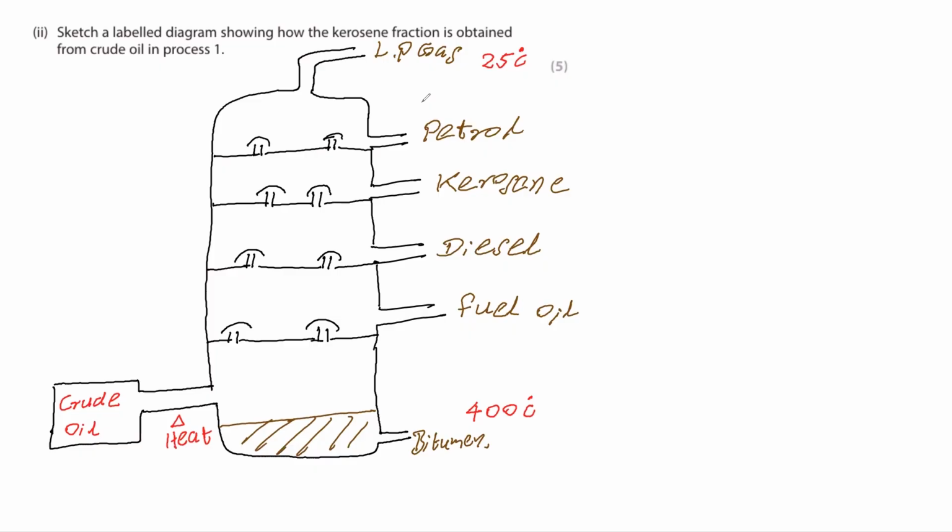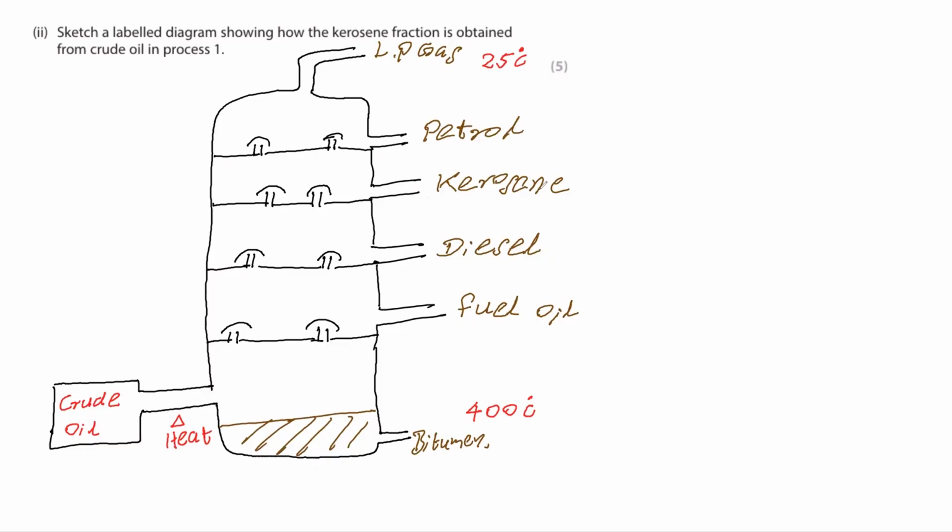So the different molecules can be separated in different levels, and the weight of the molecule changes. So based on the size of the molecule, it comes. For example, I'll take a few examples. If you take bitumen, these molecules have more than 70 carbons. You don't need to know that one. But when you go for fuel oil, they will have around 20 to 70 carbons. If you go to diesel, they have 14 to 20 carbons. When you go for kerosene, they have 10 to 16 carbons. When you go for petrol, they have 5 to 10 carbons. Then when you go for these gases, they will have 1 to 4 carbons. So likewise, the size decreases as you go up.